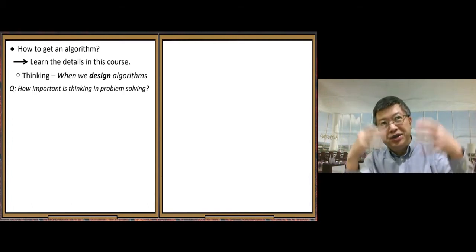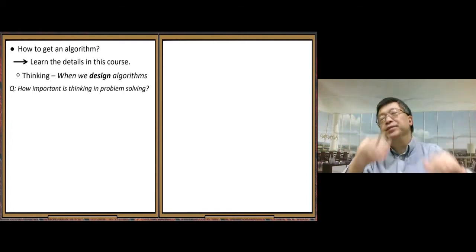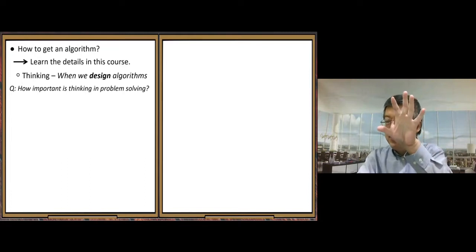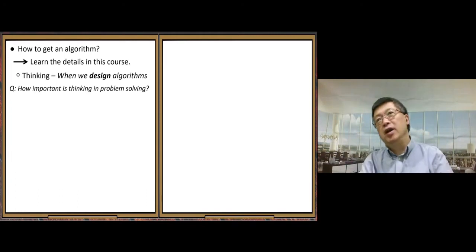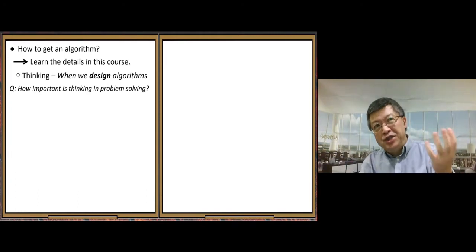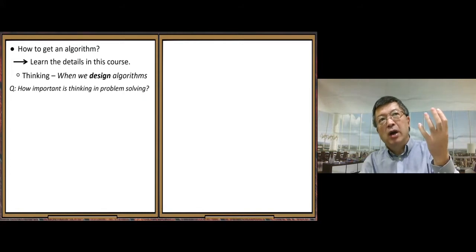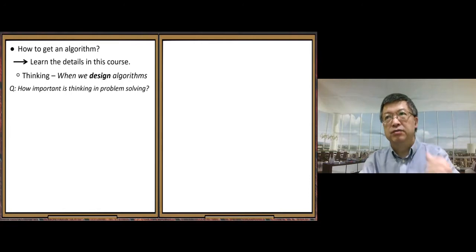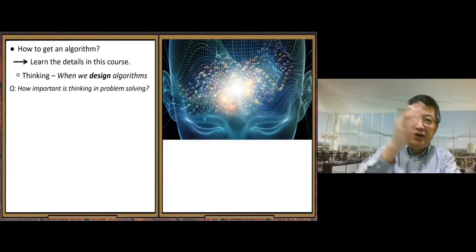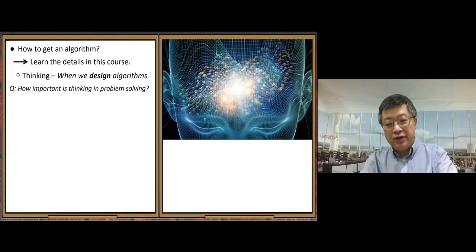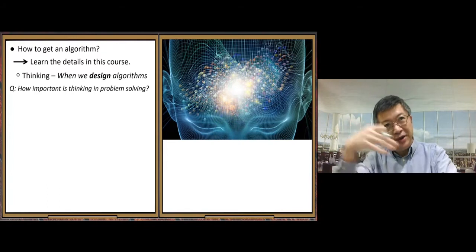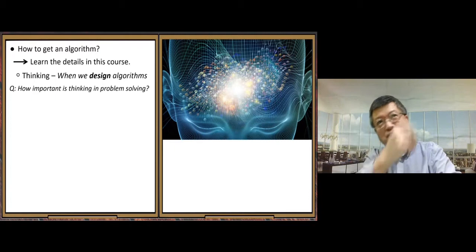Here, I like to use some interesting story to understand this part. Although we all know it is very important, we want to get some concrete impression for this issue. Here, I like to use an interesting AI story. So this picture, you can connect to AI, artificial intelligence, machine intelligence, right?